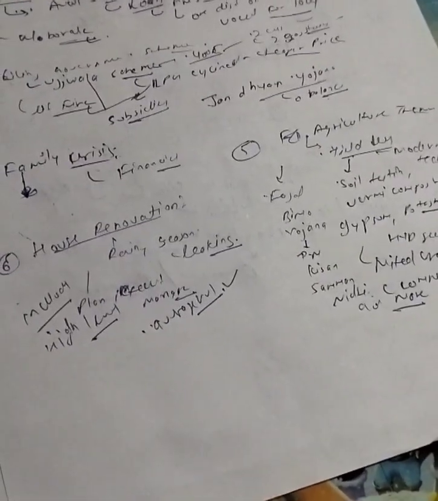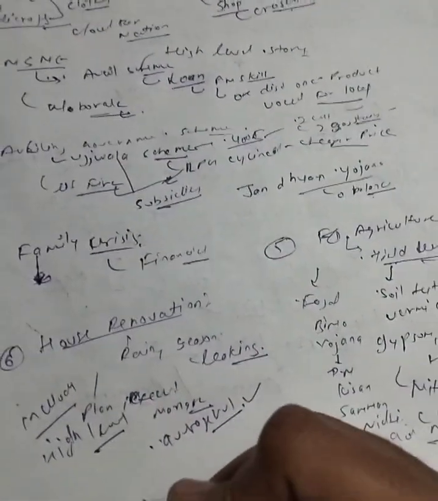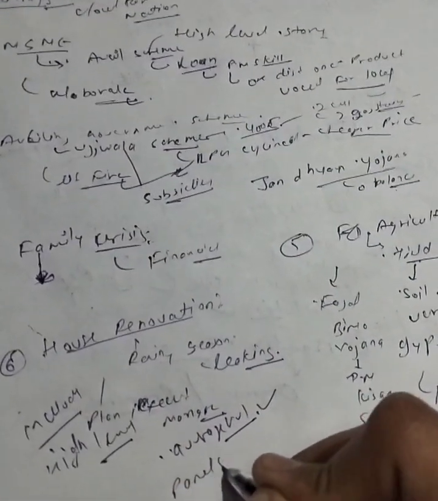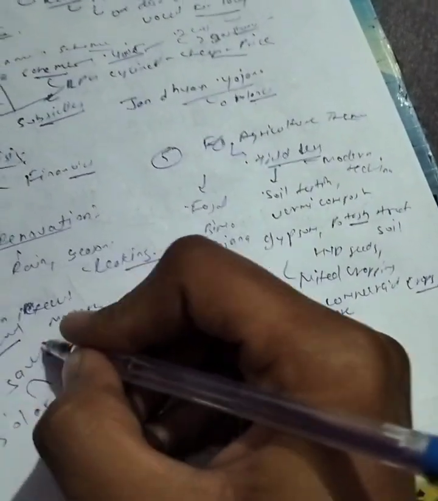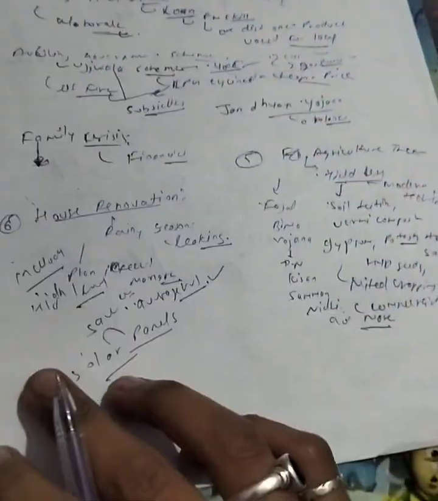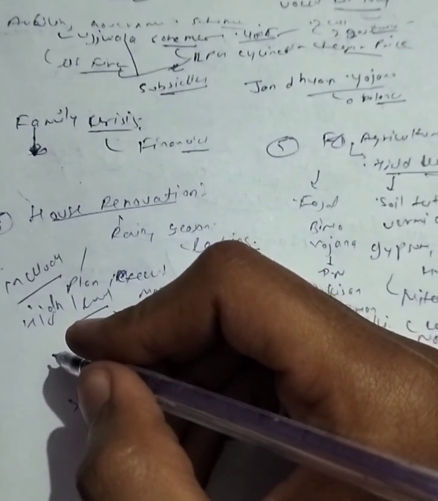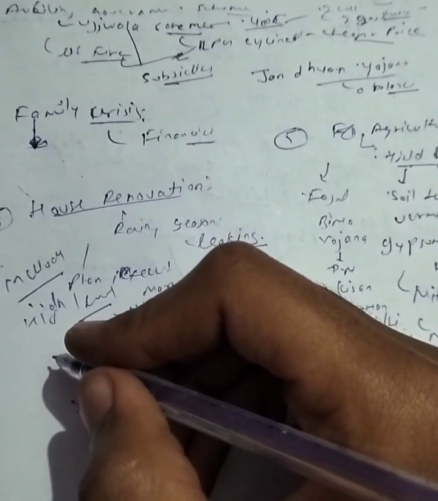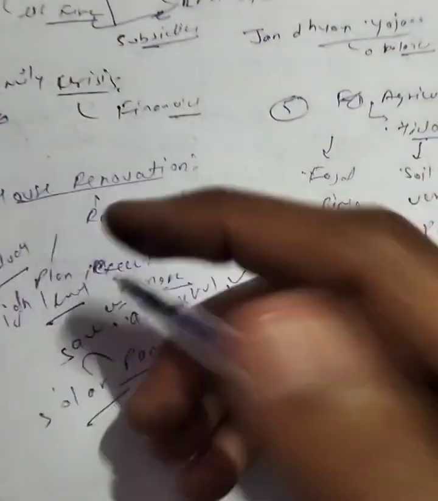We can also like that they use more windows so that the air could pass out, so they can use less fans, they can save electricity, or they can use solar panels to save electricity bill, or to avail the government scheme, the PM Surya mission, like that type of scheme. I'm not remembering the name.